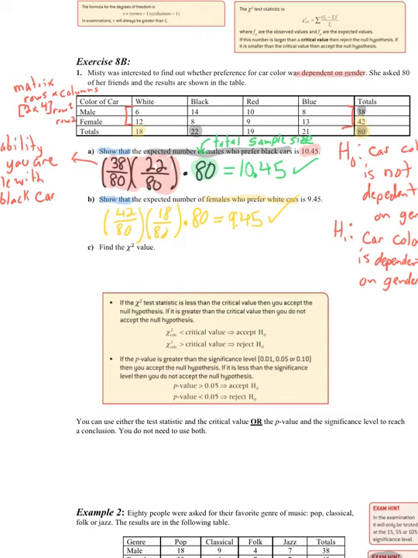Wait, do we go on the row that says edit, or do we go on the one that says math? Or do we go scroll down on math to find edit? No. So what happens is it says x to the negative 1 power. You're going to hit the blue button and go x to the negative 1 power. And it's going to give you names, math, edit. You're in the matrix mode now. And you're going to go over to the one that says edit.